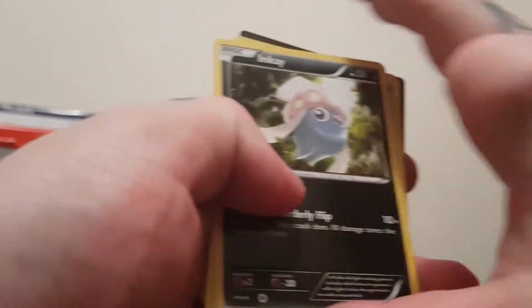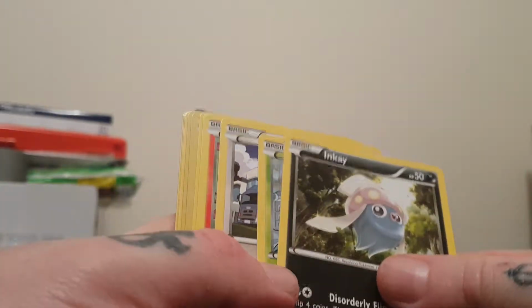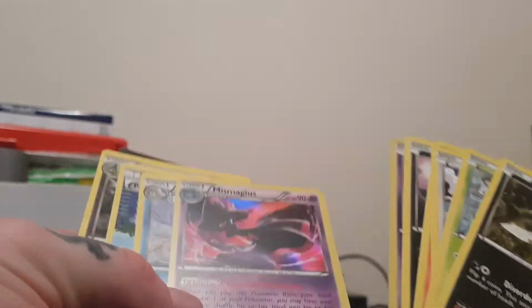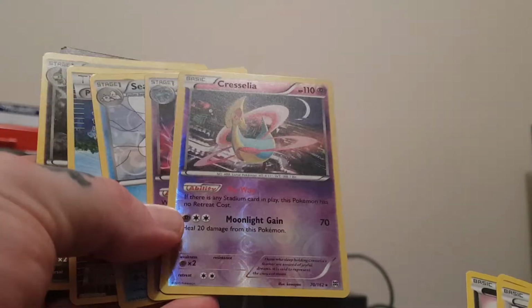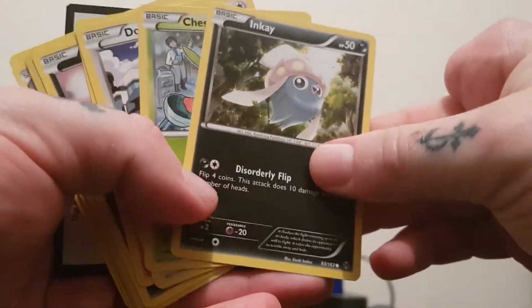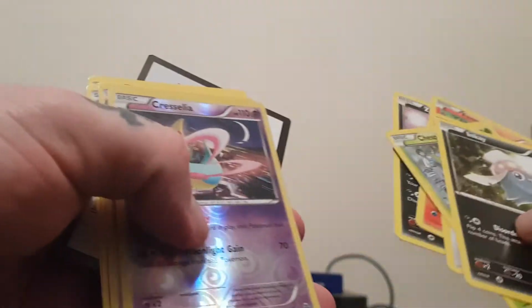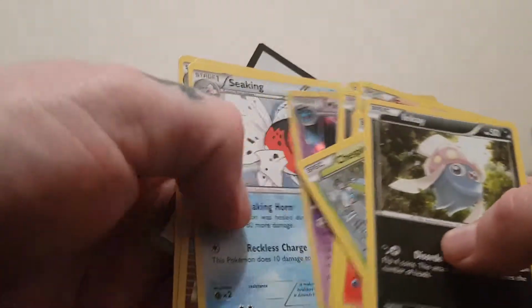Gotta hold these up in the air because I can't lean them anywhere. So, all right, to make this quick, I'll just quickly go through them like this and see what we got. Okay, so the Mismagius is holo, and the Cresselia is non-holo. And then there's your code. That's the code. So as you can see, we got that one, that one, that one, that one, then those two guys, the Seaking, that and that.